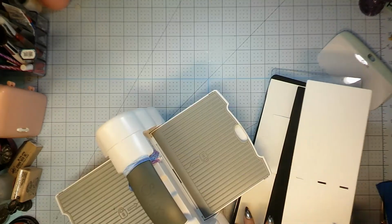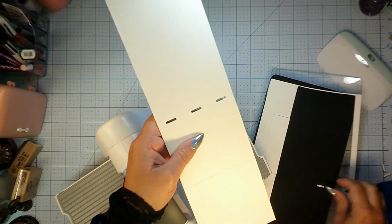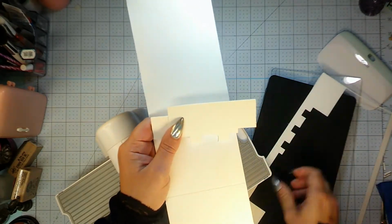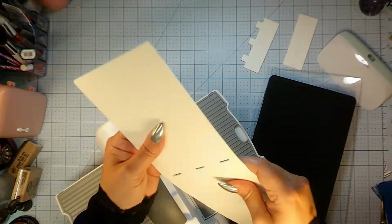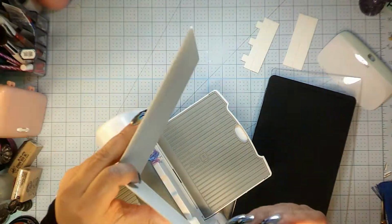I don't know. Okay, we're going to take this machine thing here that looks like it's like the He-Man of all laminators. And before we do anything with that, we're going to punch out all these little clippity thingies. Are we making a Death Star? A phone stand. Oh, we're still making a phone stand.